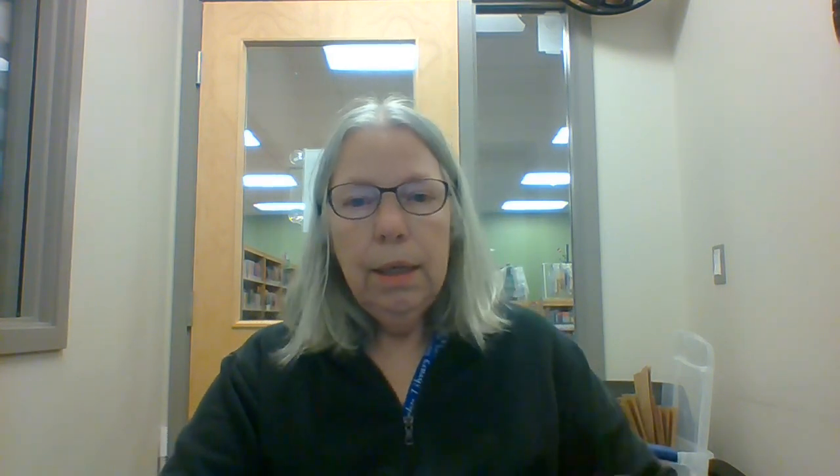The first thing you're going to do with your craft kit is take your black piece of paper and rip it into little pieces — probably about this big, you can make it smaller. Then take your big green sheet of paper and also rip that up. After you've ripped all the papers, you're going to make a poppy shape with them.